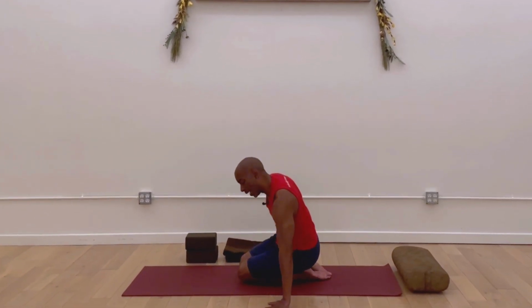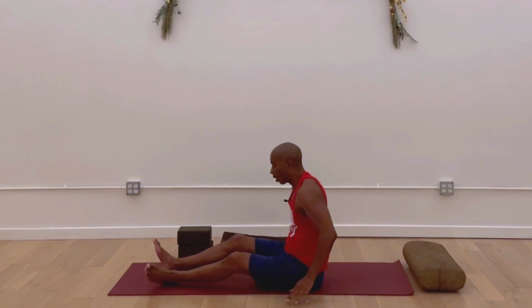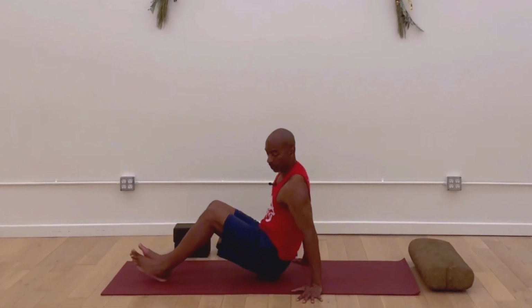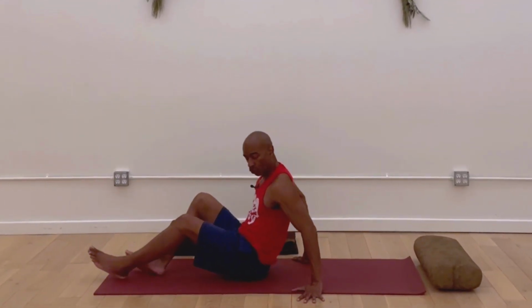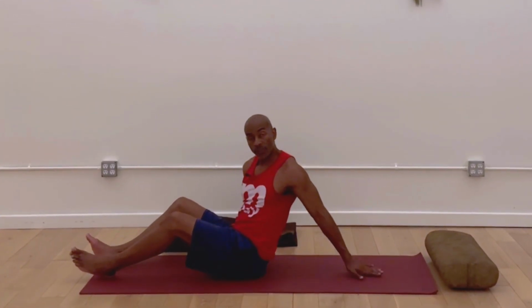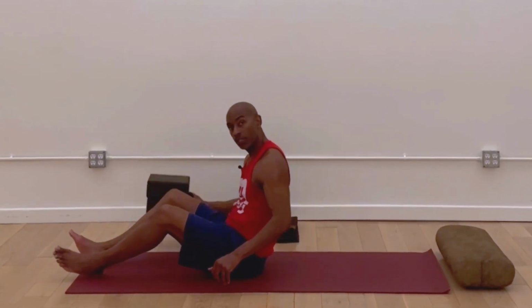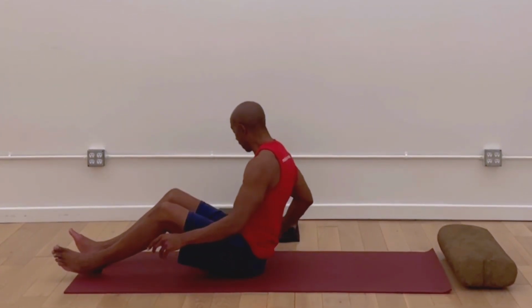Sit off to the side so we can swing the legs around to the front. Or let's do our bridge pose, which is a back bend. Scoot forward so you're sitting in the center of your mat. If you need something soft to lie on, you might want to put a blanket or towel here, but you will need your books or blocks nearby.